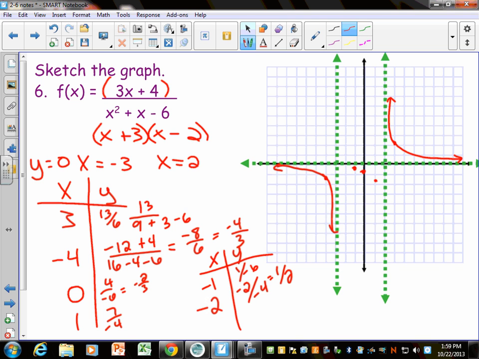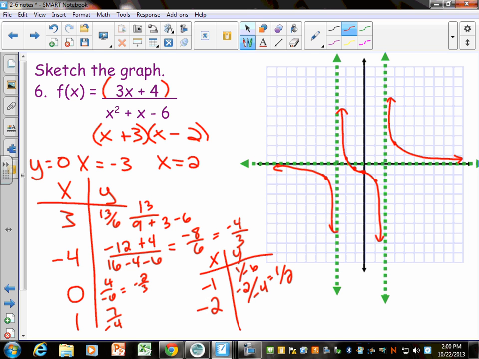So look what happens. It comes up here across that horizontal asymptote, which means it is going to be that sort of S-shaped graph. And I don't really have a shortcut for graphing those by hand, unless you have that awesome calculator that you can look at an XY chart on. You just have to graph those points. All right? That's about as bad as it can get, but we did it. I did it without a calculator.